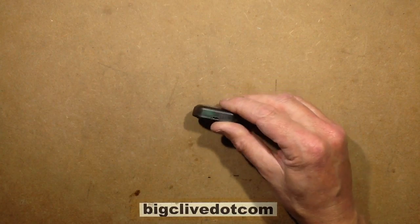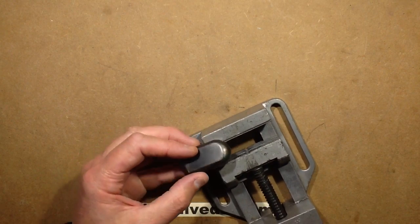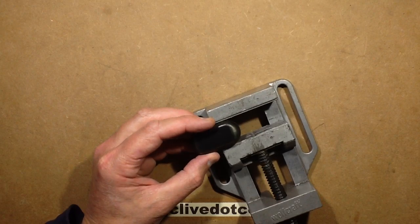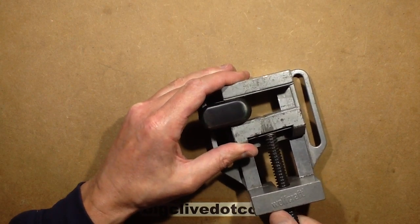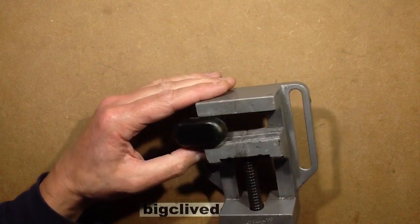I feel the need to open this — it is sealed quite tight. I'm going to have a go with the vise of knowledge, just squeezing this to crack the seal. If the vise of knowledge does not impart wisdom from it, then I'll just pause the video while I use other means of force. I don't want to squeeze the top because the solar panel is under there.